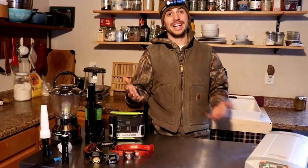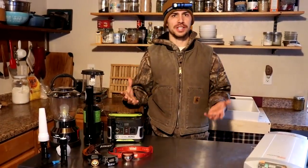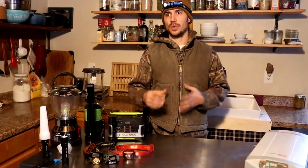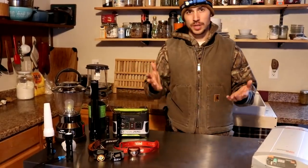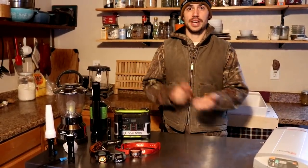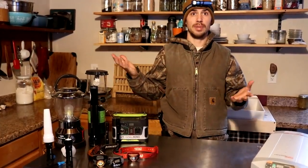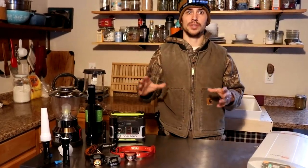The inverter going down on us couldn't have happened at a worse time, since we're almost at our darkest day of the year. We're a little over 5.5 hours of sunlight right now, so most of the time it's dark, so we need a lot of light just to live our daily lives. So keeping things charged, like our laptops and our camera gear and things like that, was kind of a pain. We had to pretty much have the generator running for a couple hours every single night and just plug everything in and get everything charged the best we could.